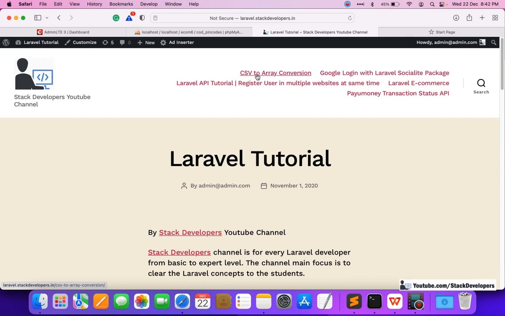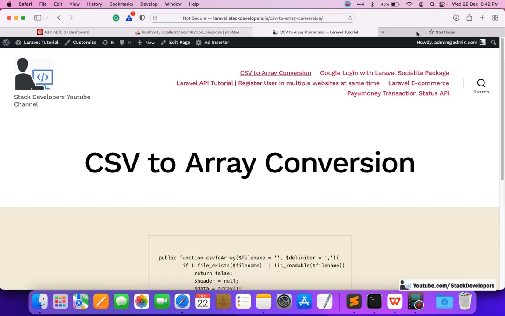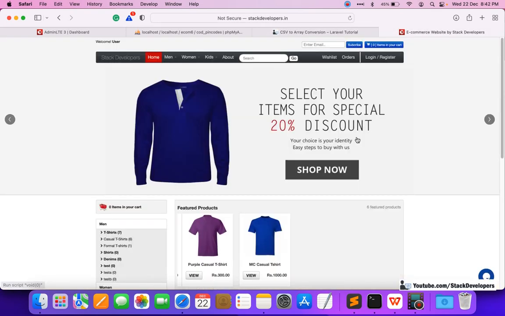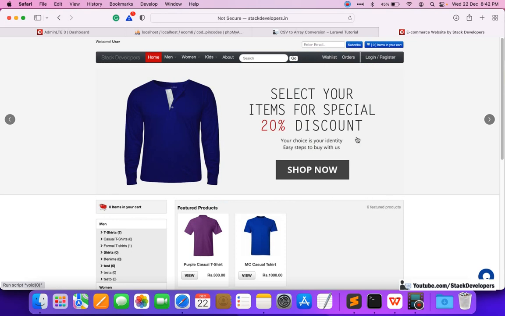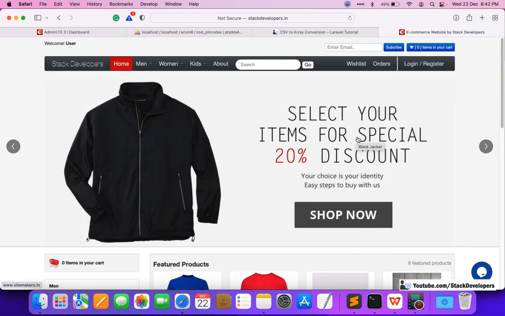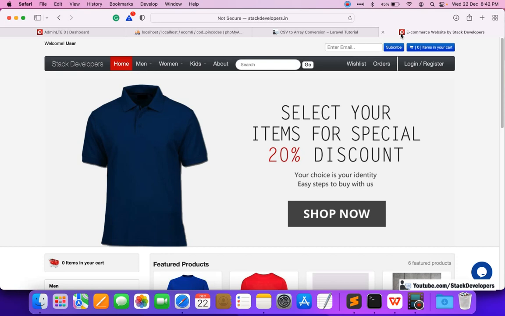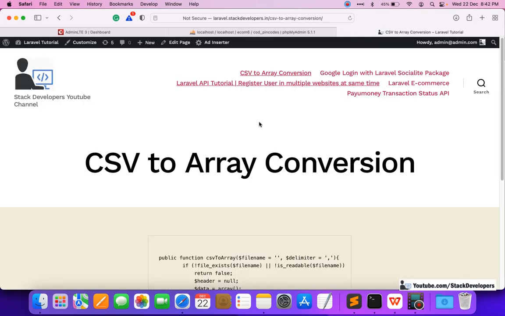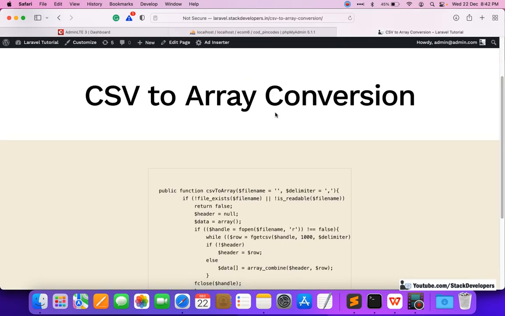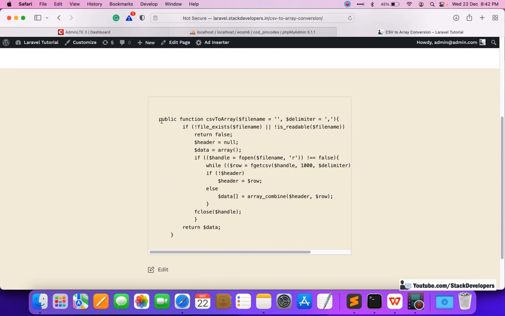So open this one, the csv2array conversion, first link. This is the website that we are building along with, and we keep on updating it side by side online as well. From here we can get the csv2array conversion function. Just simply copy this function.